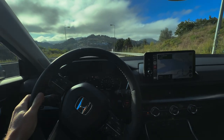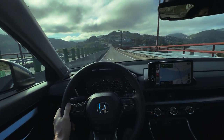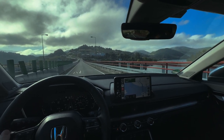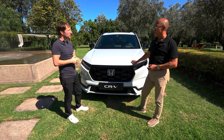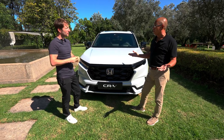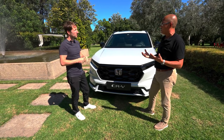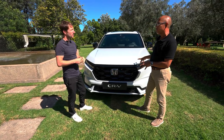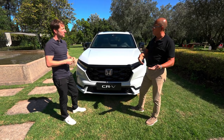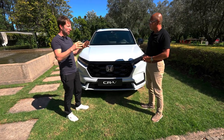I drove the car earlier on those curves and it was really dynamic — I liked it very much. The suspension is set up perfectly between dynamic and comfort. The suspension system utilizes a so-called electronic adaptive damper system, basically the same system as the Civic Type R, which can always cope with the perfect damping force for each input and change its complete characteristic depending on whether you are in normal or sport mode.